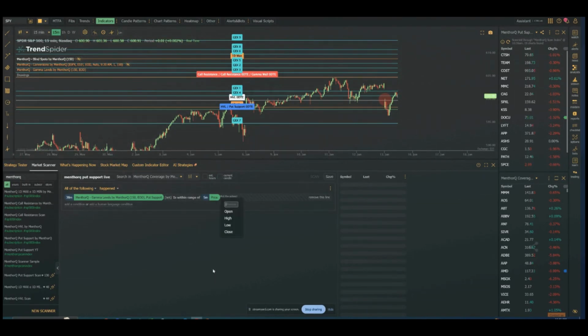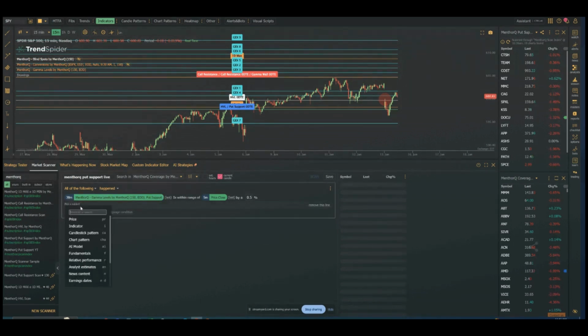I'll use the 5-minute. And then very important that you guys use the closing price so you get the current price. And then you can do by whatever percent you want. We set it up 0.5%. And also very important, click the current candle box, so that way it's scanning also the current candle and not the previous candle. So you're getting those real-time results. And so there's one of them. You have the put support level.